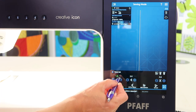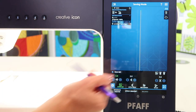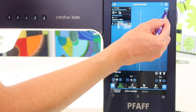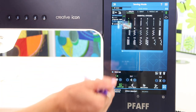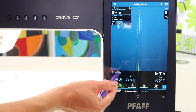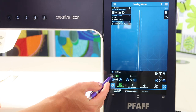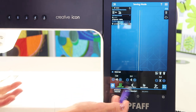So here's a couple things. Number one, when you're on a straight stitch, you're going to move it around. When you want to get back to the center, instead of minus, minus, minus, all the way until the number turns back to white, if you go back up to your stitch menu and reselect that stitch, this one being number one, it will clear out anything you've done to that stitch. So it went back to the 0.0 needle position. So depending on which way you go, if you go to the left, you get minus numbers. If you go to the right, you get positive numbers. So whichever way you go.